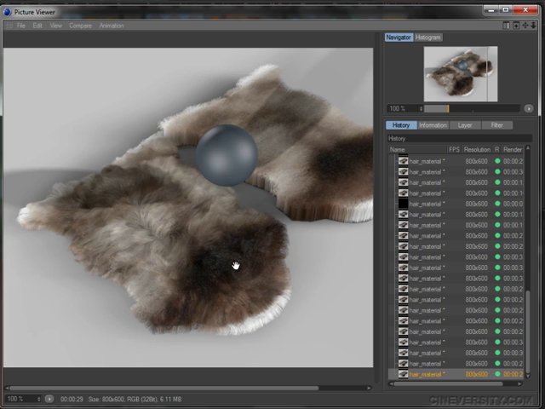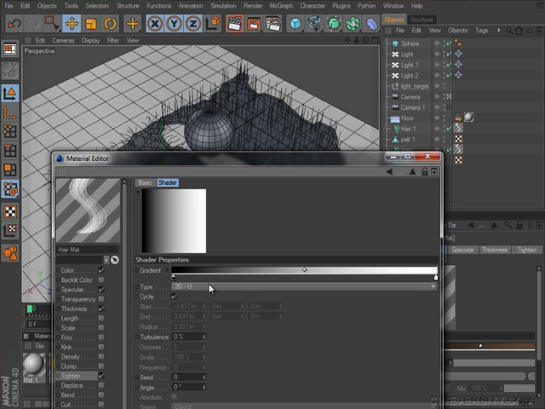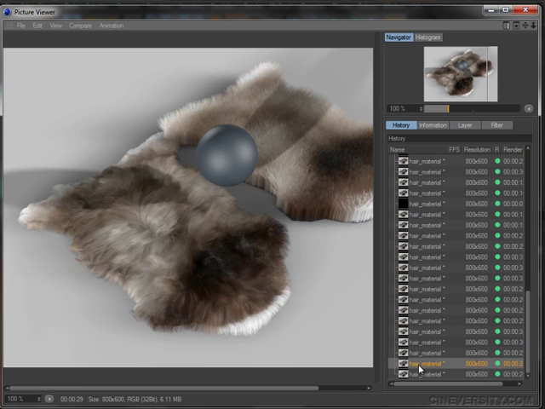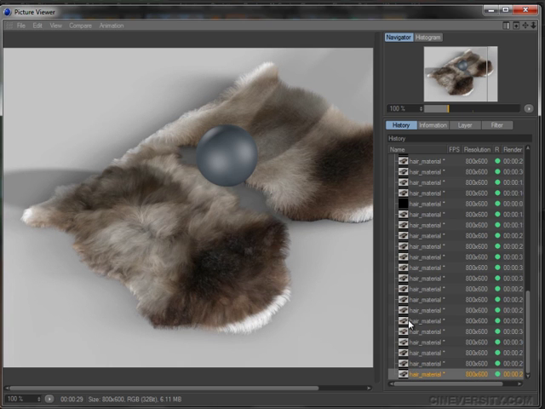Let's reset this so that it is a linear graph. And we can add a texture in as well. We can just do a gradient for this one. Let's shift this over some more and render again. With this render complete, we have the gradient mapped across the pelt. In the areas where we have one color for the gradient, there is going to be less Tighten applied, so it's going to be less evident. So we have the normal one, we have Tighten, and then we have Tighten with the gradient. You can really see how this is changing the effect across the pelt.